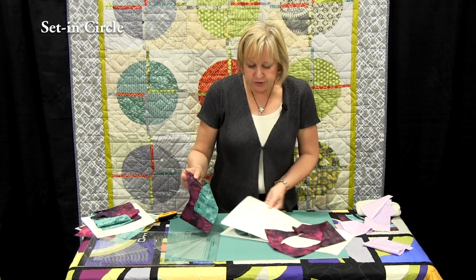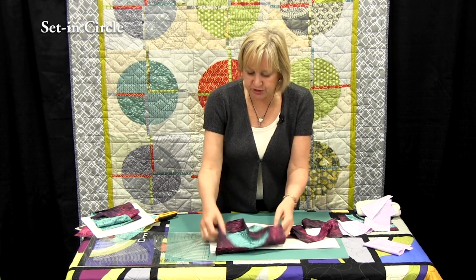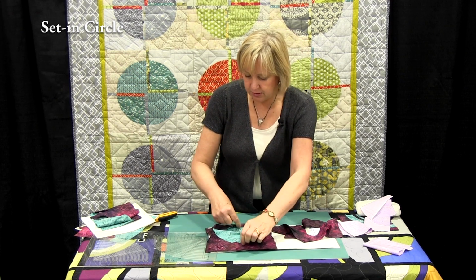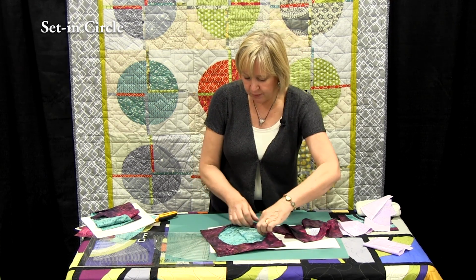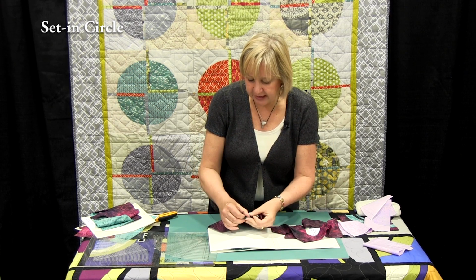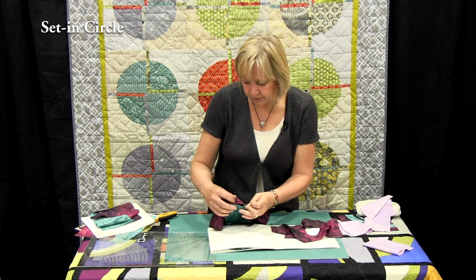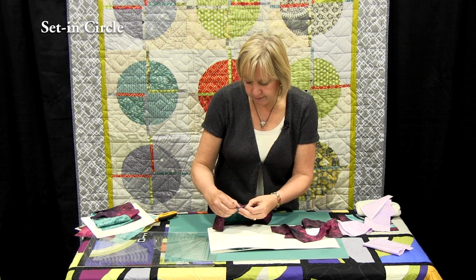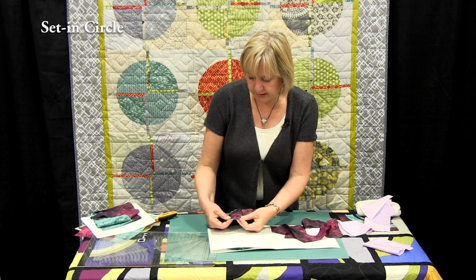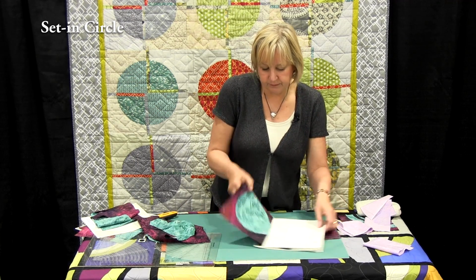And once again, in order to do that, what I like to do is find these registration points right exactly in the middle, and I've tacked it right here and right here. And then when I go to sew it, I'm just going to match those edges up, and I'm going to fill in the gap until I get to this other edge, to the other little tacking mark, and ease that in. And that is how you get your set-in circle right here.